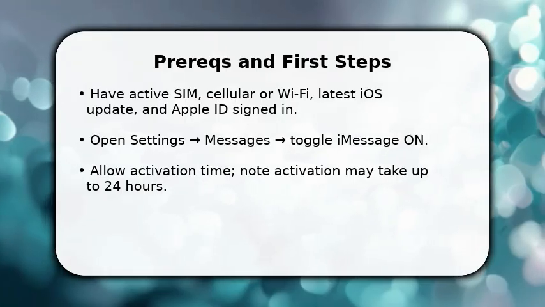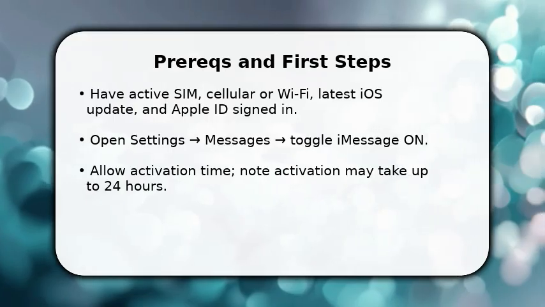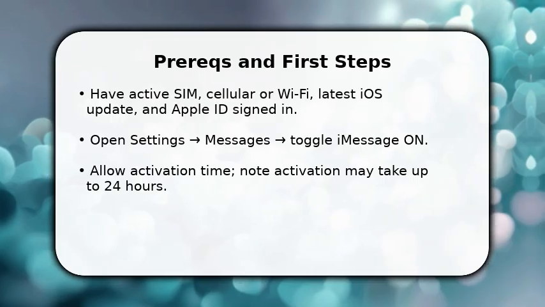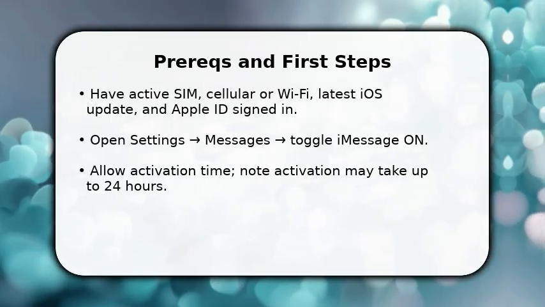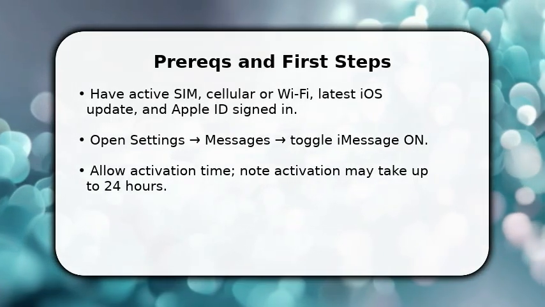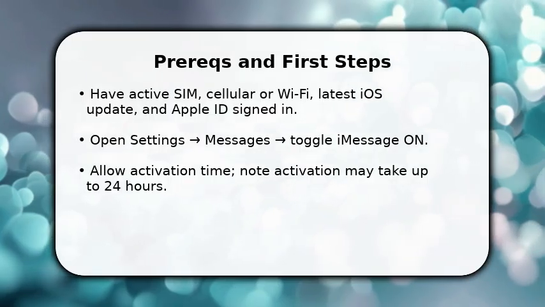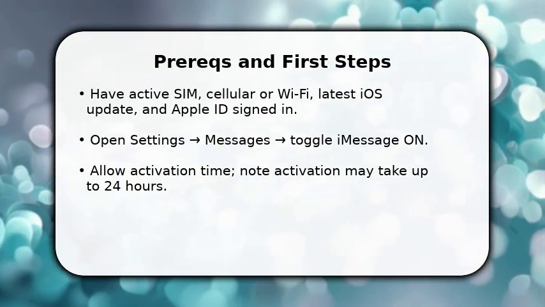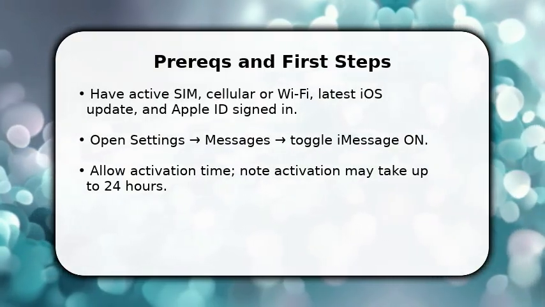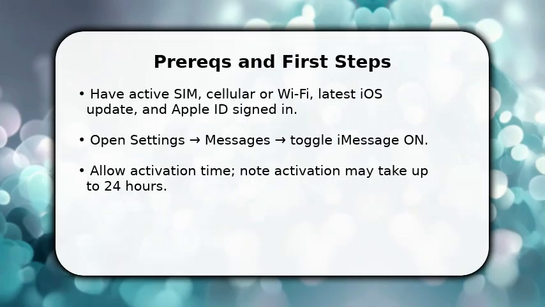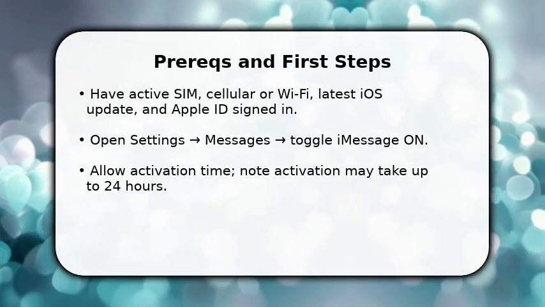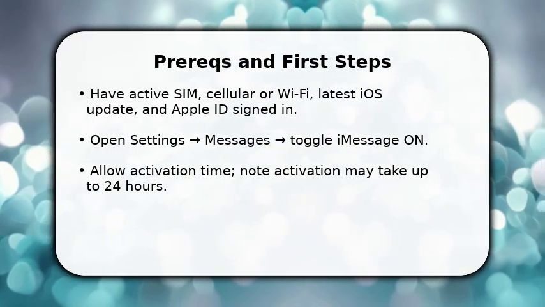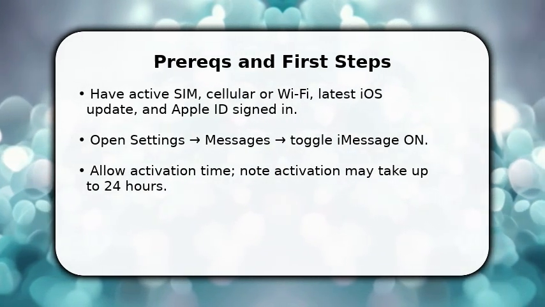You'll start by confirming the essentials: active SIM, assigned an Apple ID, and a stable Wi-Fi or cellular connection. Once done, open Settings and tap Messages, then flip iMessage on. You're asking the phone to register your Apple ID and phone number with Apple's servers. That's why connectivity and correct date/time matter. Make sure automatic date and time is enabled so certificates match. Wait briefly for the activation prompt and any waiting for activation status to resolve before continuing.